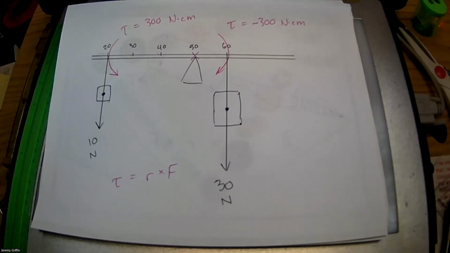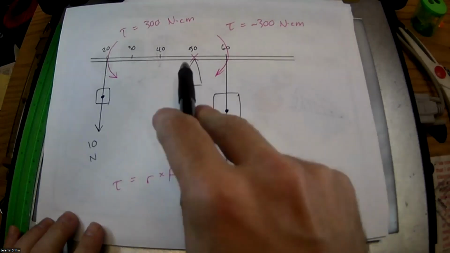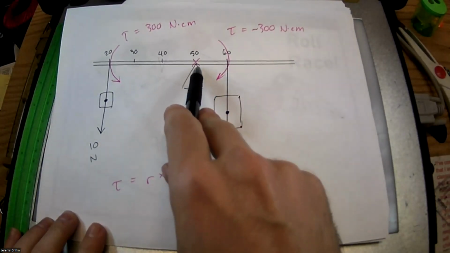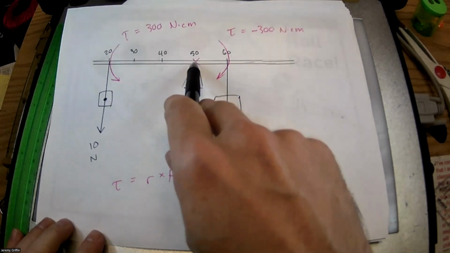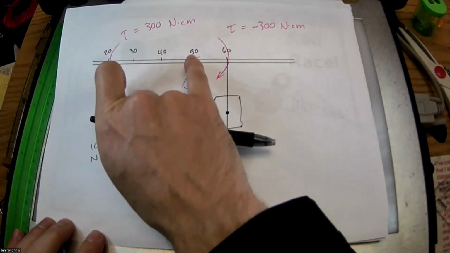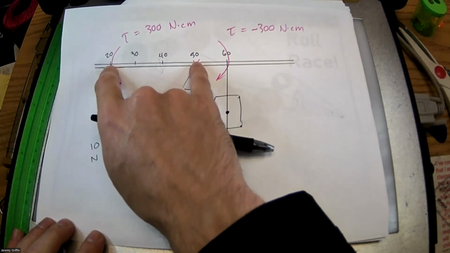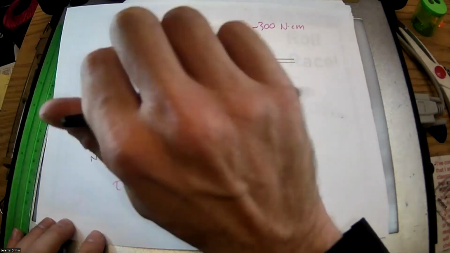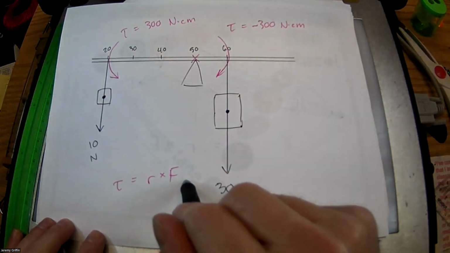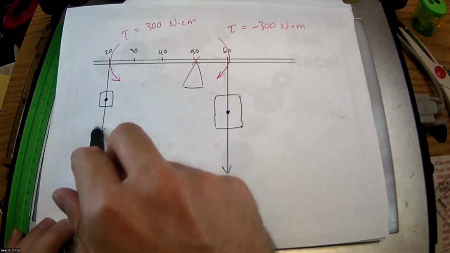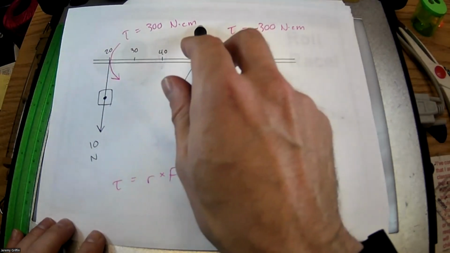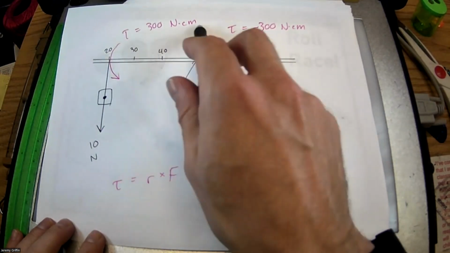Let's flip over here. Check this out. Okay, so here's my fulcrum. I'm going to treat this as the pivot. We got 10 newtons acting at, you guys saw it was at the 20 centimeter mark, which makes this lever arm how many centimeters? 30, right? So torque is R cross F. Got 30 centimeters crossed with 10 newtons. Is that called 300 newton centimeters of torque? Right, 300 newton centimeters, right?